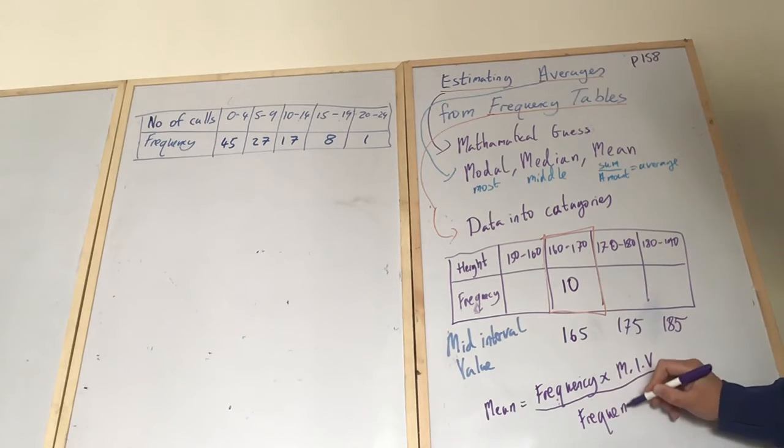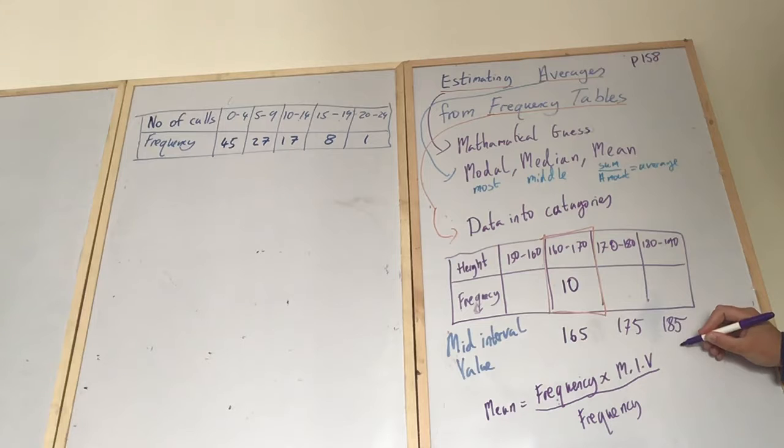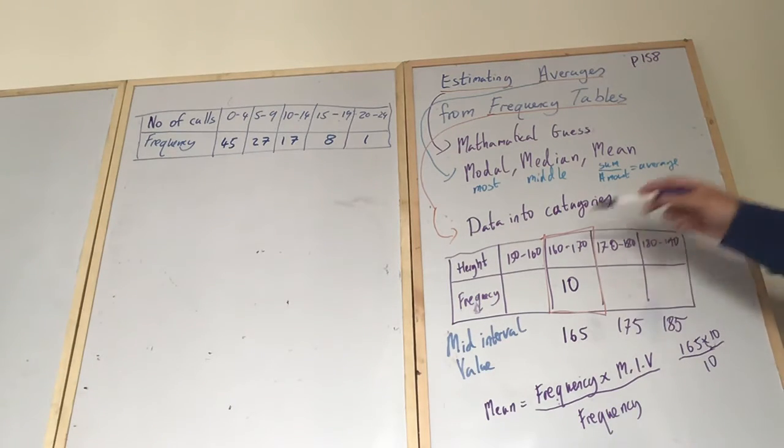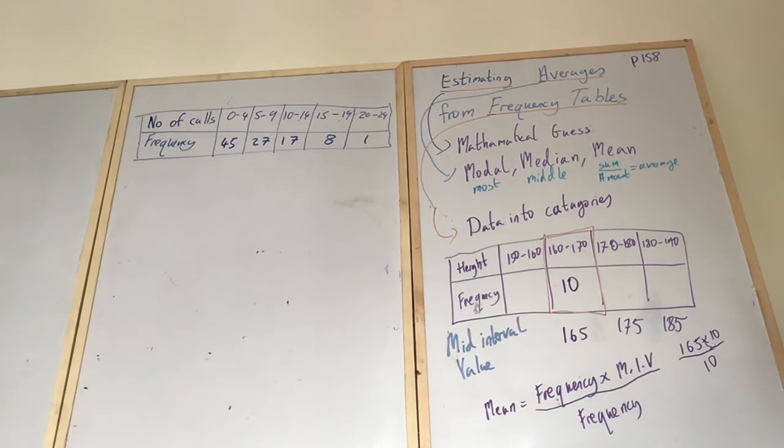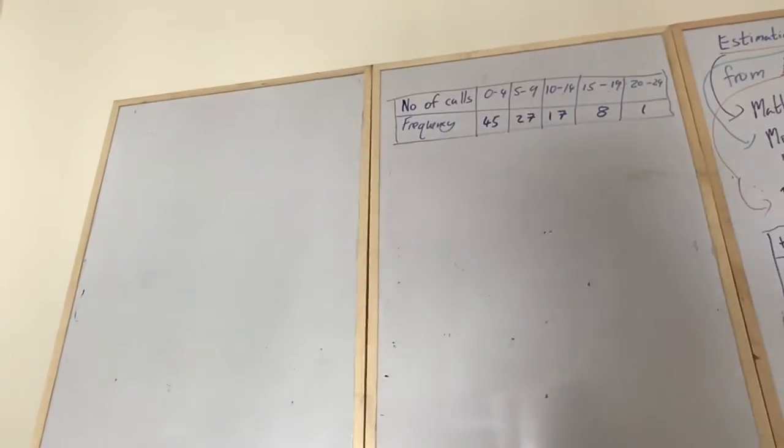In a full exam, you would do it for each of them. We're only looking at one here. So we would have had 165 multiplied by 10, and then you divide it by 10. If you were just to focus on one region, you'd always get back to your mid-interval value, simple fact that the two frequencies would have cancelled out. Okay, so we're going to look at page 158. I believe it's question 12, and I'm going to do it out for you now, step by step, with the thought process that is involved.